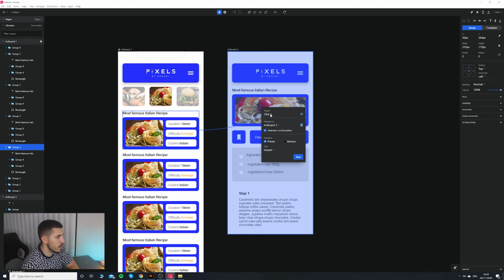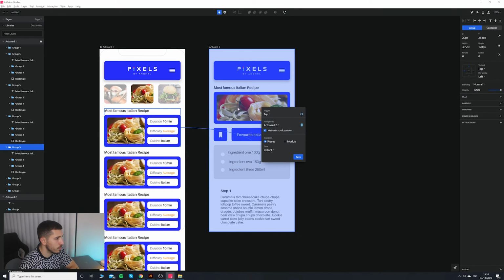Now trigger means when the interaction is gonna happen. It's gonna happen on click or on tap in case you're on the phone, or you wanna hold the tap, you wanna double tap, touch down, touch up, swipe down, swipe up, swipe left, swipe right. You've got all those options, on mouse over, mouse out, and everything else. You get to choose your trigger. It makes sense. I think it's quite easy, quite straightforward. Yeah, just go select tap for now.